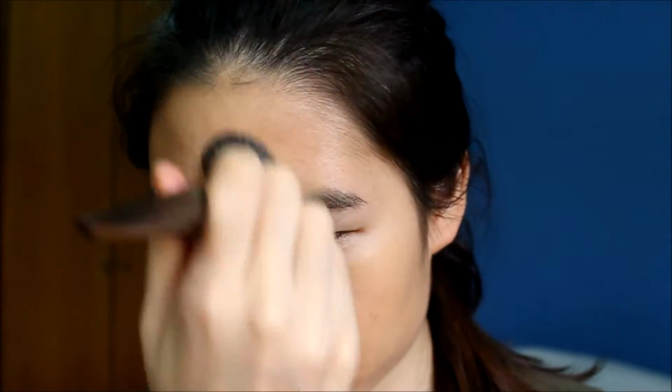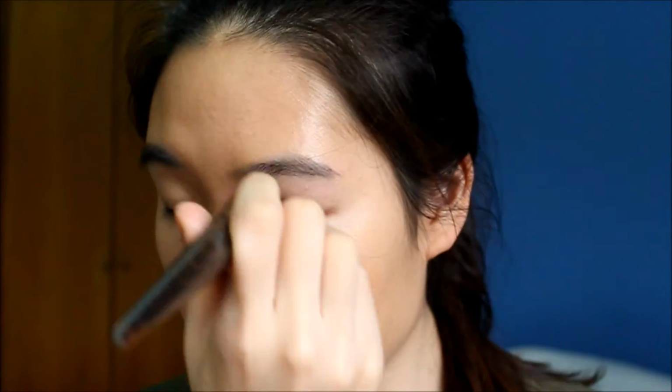So I'm just gonna try a kabuki brush on this side. What I find with the brush is that you do pick up a little bit of pigment but not a lot, but with that little bit of pigment it spreads out very widely across the face. It doesn't give you full coverage right off the bat, but you can build it up.